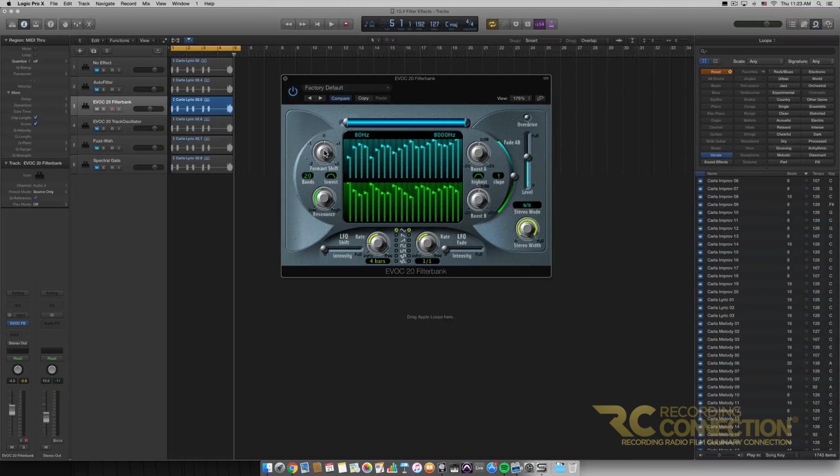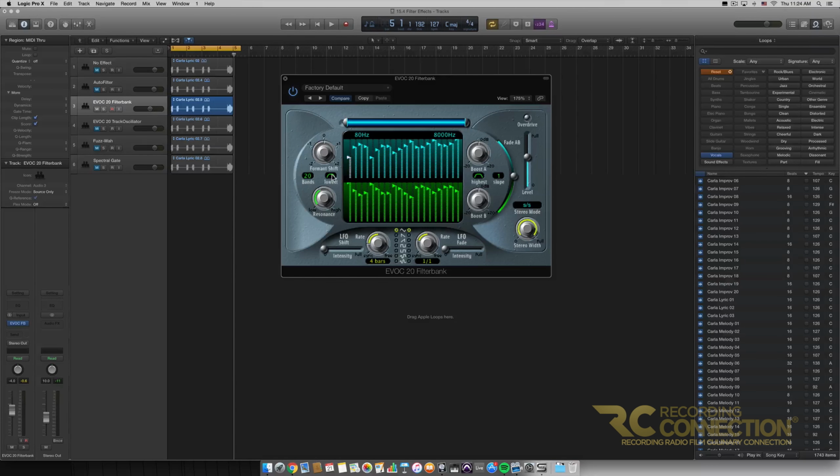We also have this formant shift knob here, which shifts the formants of all the bands of both banks up or down dependent on how much we adjust that. In addition to determining the bands, we also can determine the slope of each band. We have a 1 and a 2, which obviously isn't very clear as to what that means, but 1 is 6 decibels per octave for the bands, and 2 is 12 decibels per octave for each band. So that's just something to keep in mind. 1 will give you a smoother sound, where 2 will give you a much more sharp cutoff.